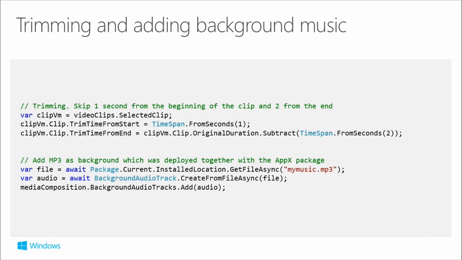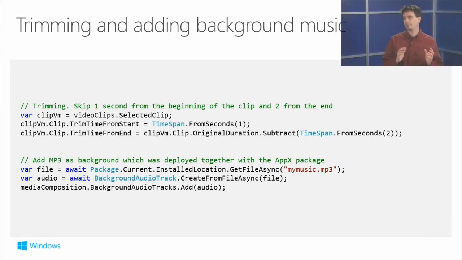We can add some background music or a background track to our resulting video by pulling in some sort of music file that exists inside of our storage system and creating the background audio track from that file. Then we apply that background audio track to the media composition using background audio tracks.add. So it's a pretty self-explanatory API, which is kind of nice. It's fairly simple. All the operations we're trying to do are fairly easy. Trim this, trim that, add the background audio. Give that API designer a pat on the back. Right.